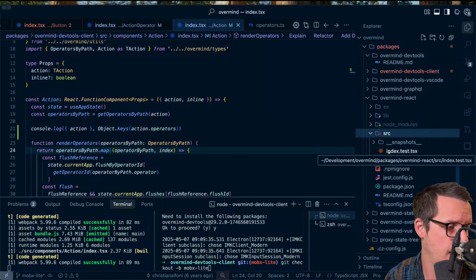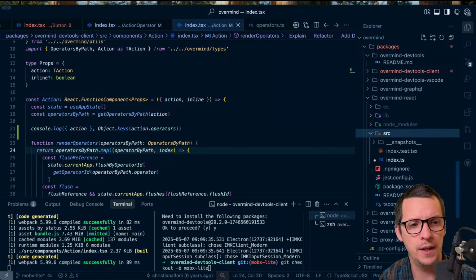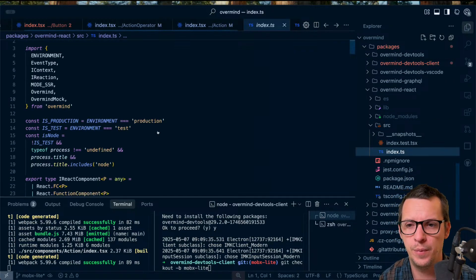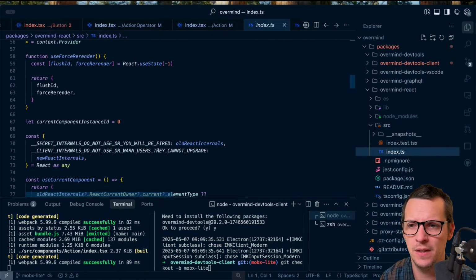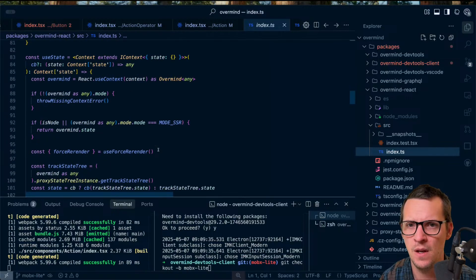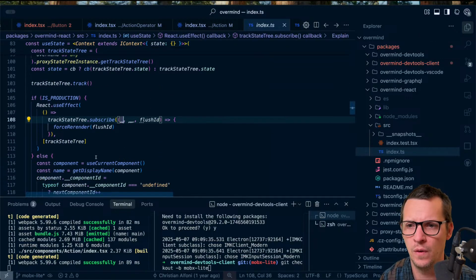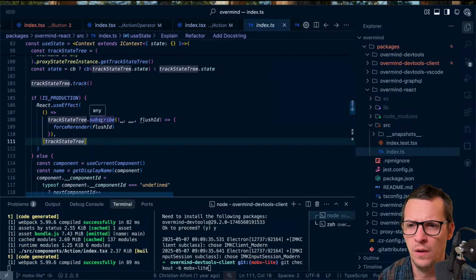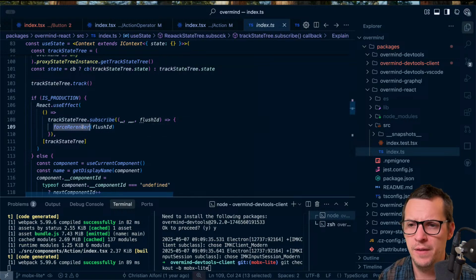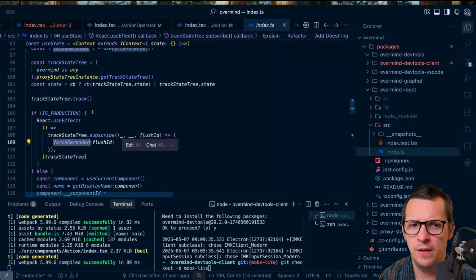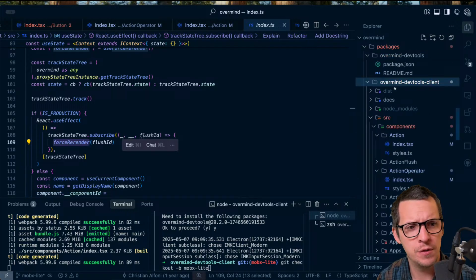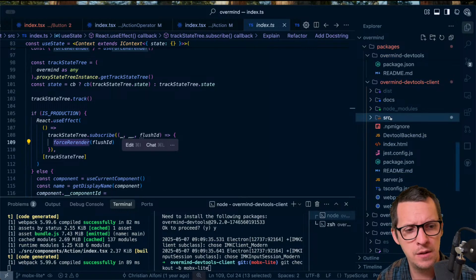Just keeping tabs on it. We can't dedicate the whole day to this, but this is scary stuff. So we have this force re-render. I wonder, does this Overmind DevTools client actually use the local package?